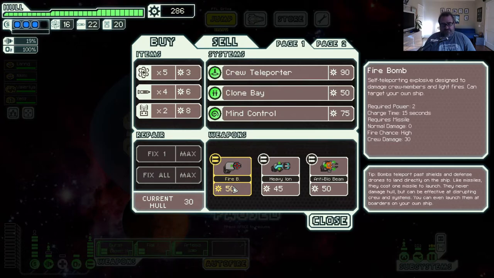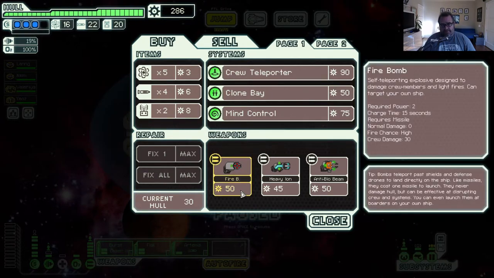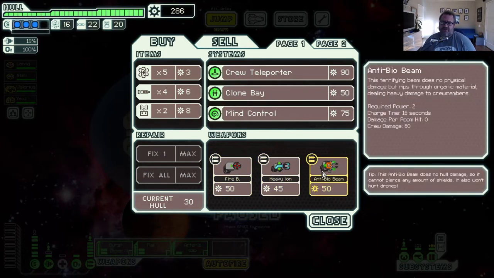Weapons, fire. Fire strategy is fun. It is actually really fun. But you want the flame beam, really. And the flame beam is awesome. But this on its own is not great. Anti-bio beam sucks. Terrible strategy. I feel it's underpowered, actually. I don't know what it is. I think maybe it's the charge time on this should be faster for it to really work well.